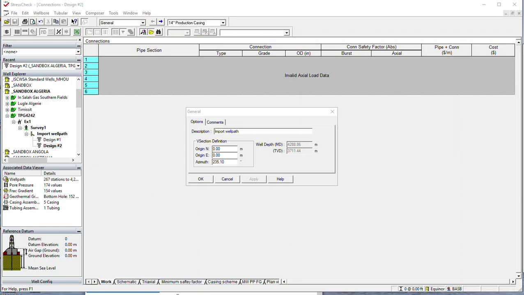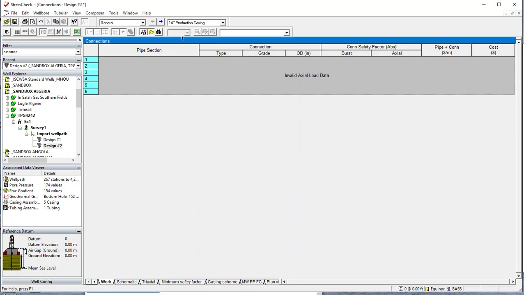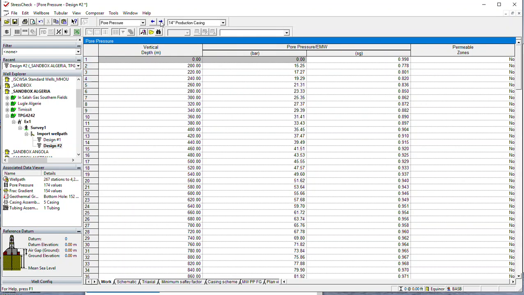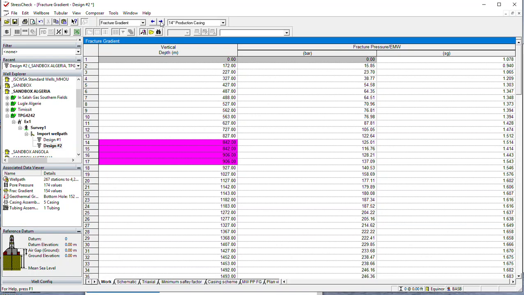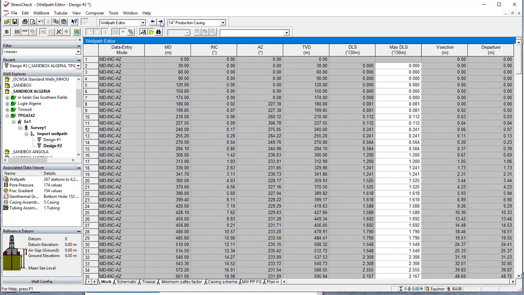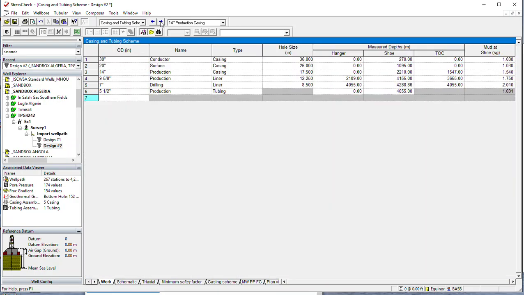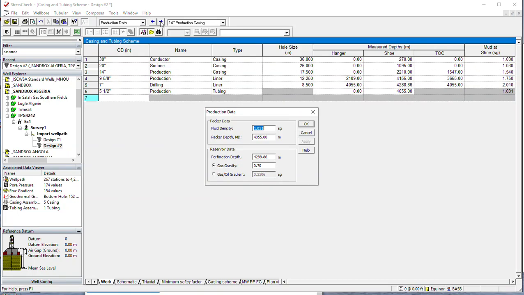So for general, here is not much to put in. Press OK, and then next arrow. Pore pressure we have put in, and we have seen the plot. It's good. Fracture gradient is good. Well path we have seen it's good. We have seen the tubulars. Here comes the production data.